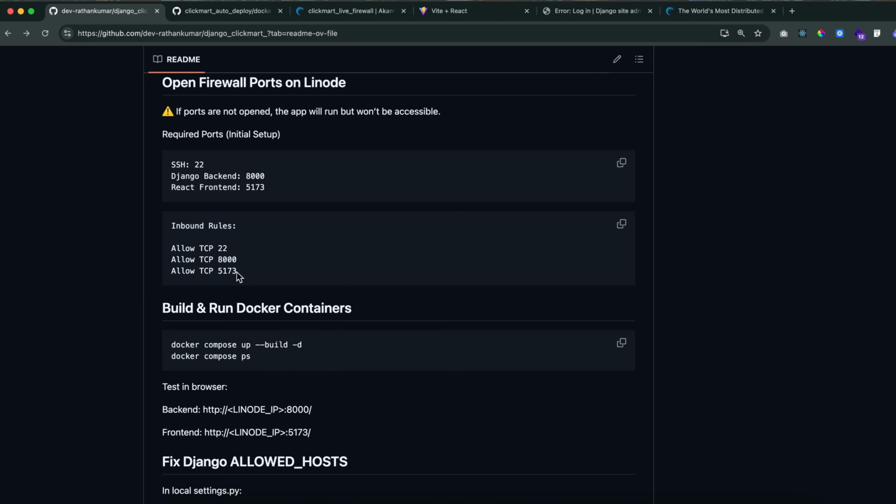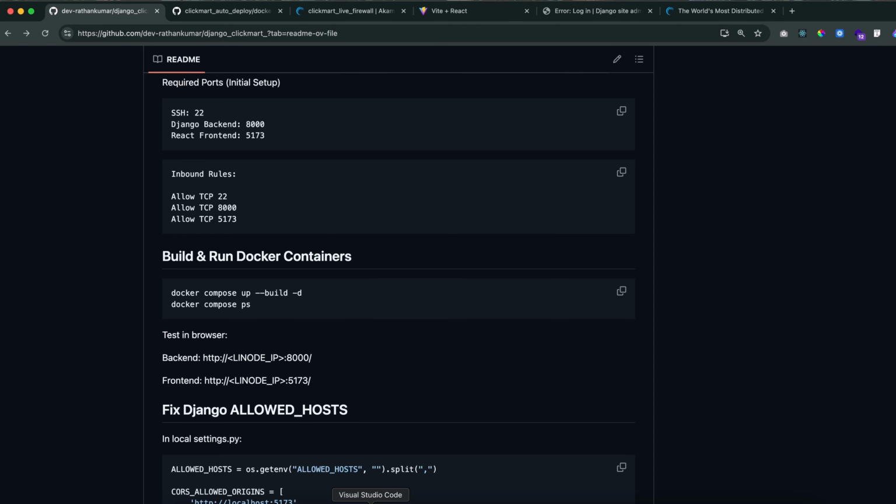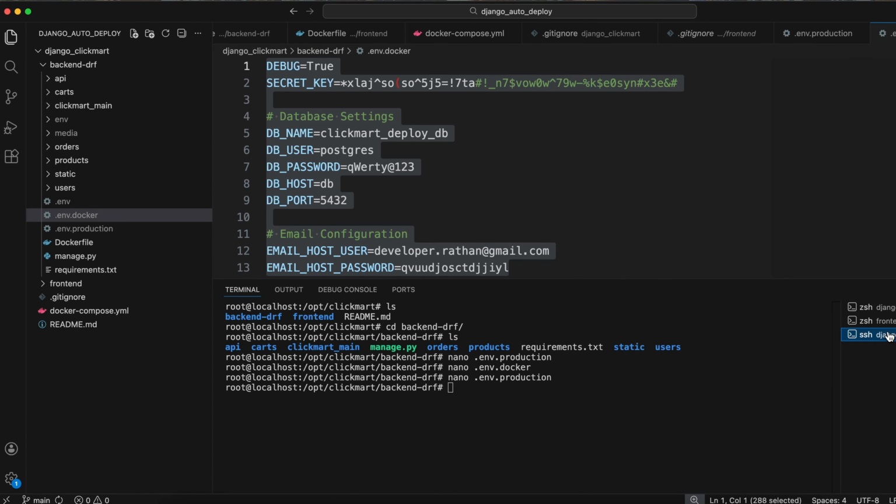And now we will build and run the Docker container. Let's go to our server.